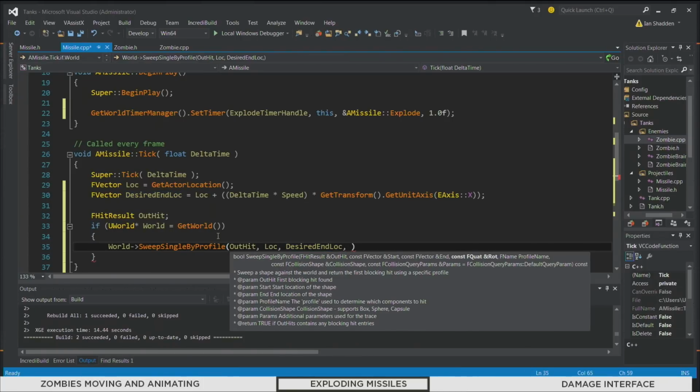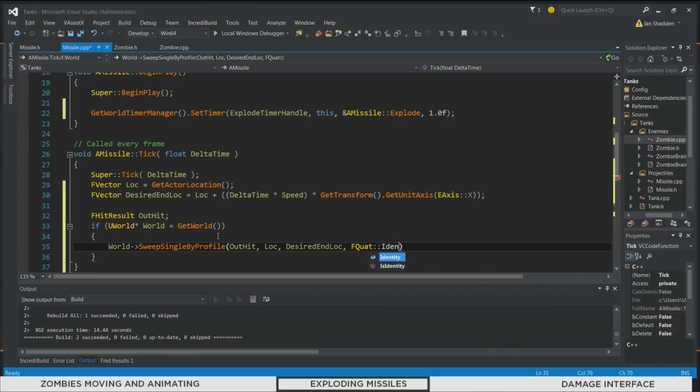Rotation doesn't matter. These missiles are going to be treated as just circles. It's a top-down game, so the exact shape of the missile is not that precise. Putting a sphere on the front of that missile and having that be the trace out into the world is fine. So rotation, don't care. It's a circle.